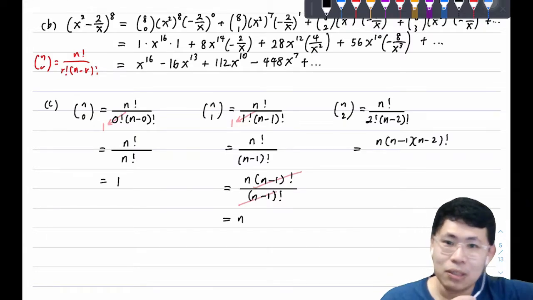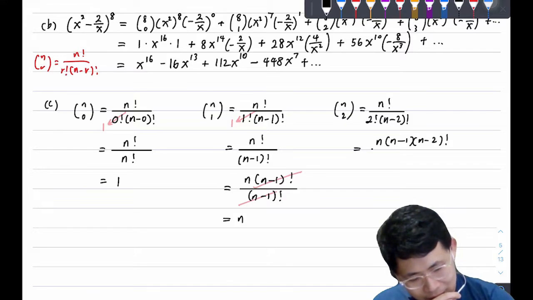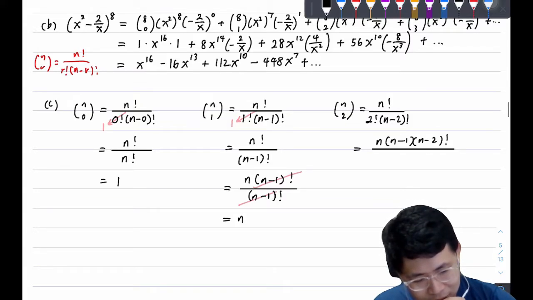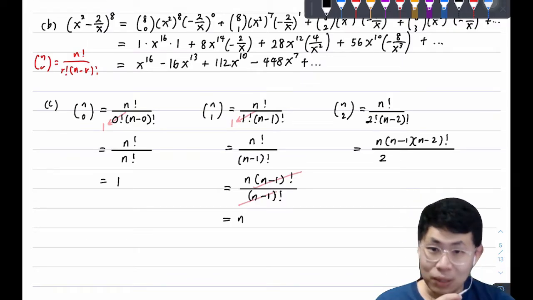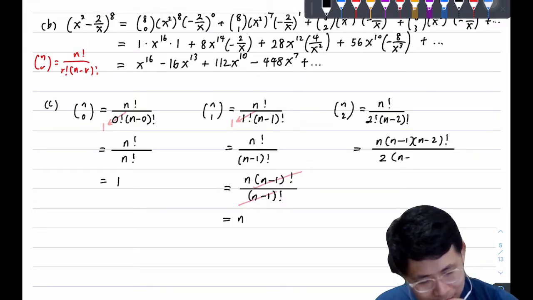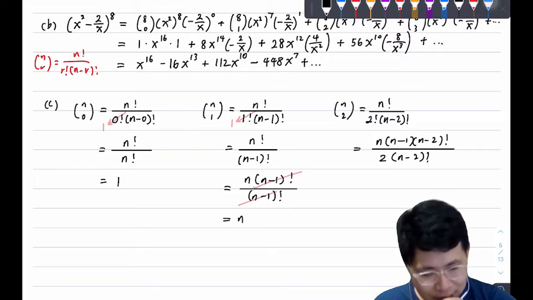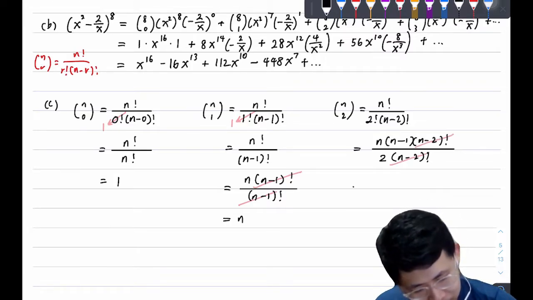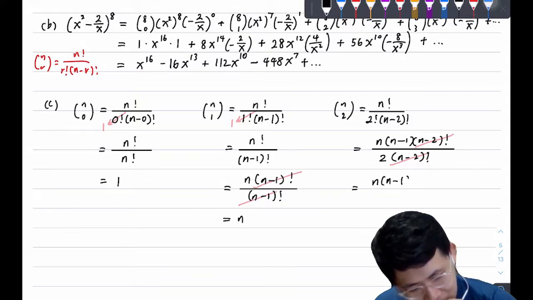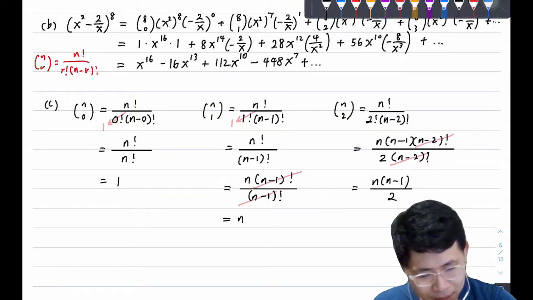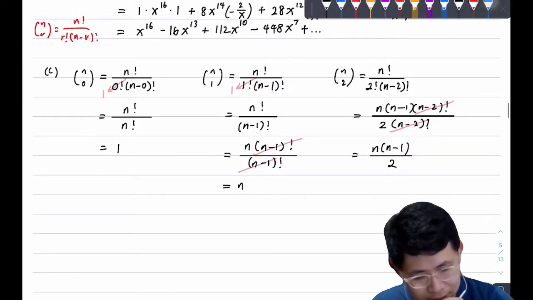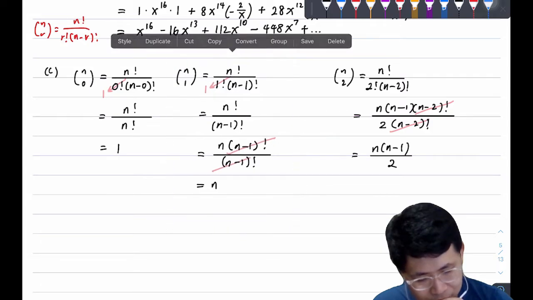So n minus 3, n minus 1, and so on. I just stop at n minus 2 and I put the factorial there. Over 2 factorial, which is just 2, okay, 2 times 1, multiplied by n minus 2 factorial. So nicely, I can cancel this n minus 2 factorial. So this is going to be n times n minus 1 over 2. So this is your n choose something, n choose something, n choose something.